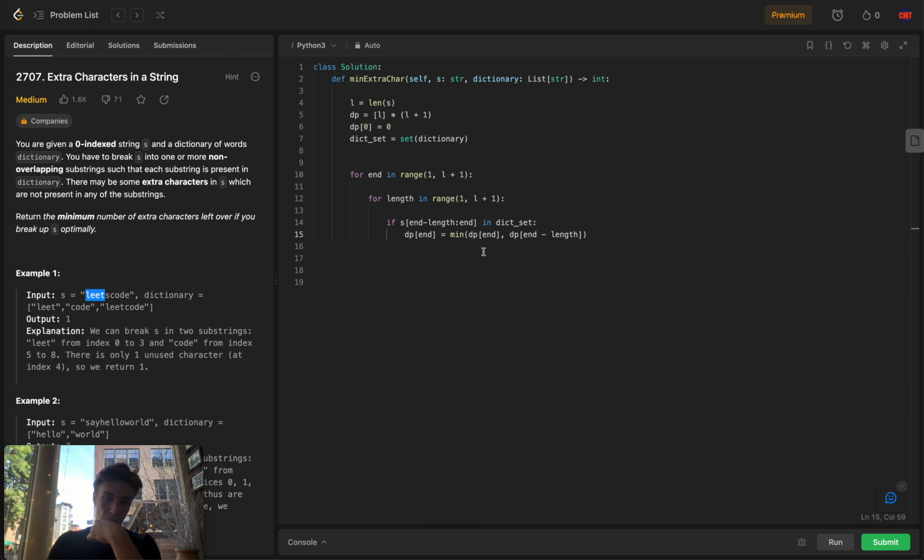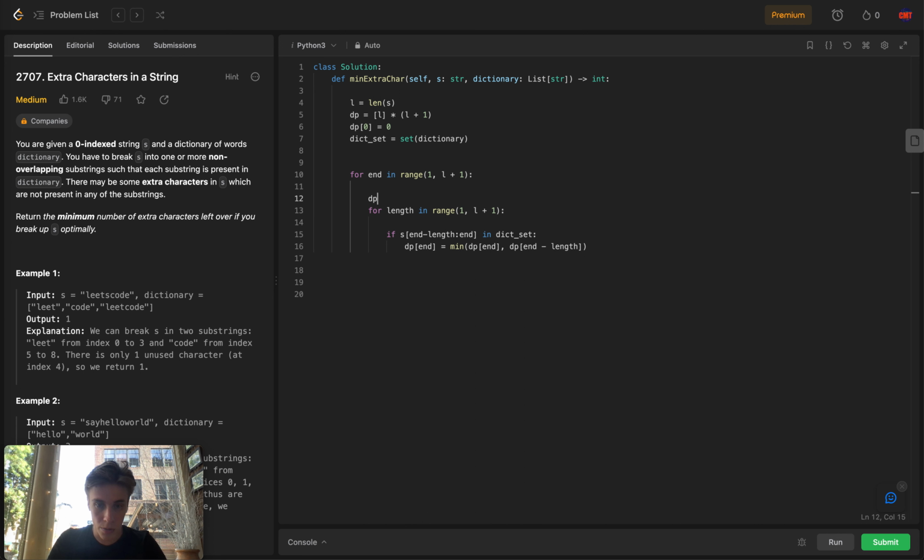Because if we find that leet, or let's say that if we find that the substring code is in the set, then the possible minimum could be, actually I need this thing here too. dp end is equal to dp end minus 1 plus 1. Return dp minus 1.